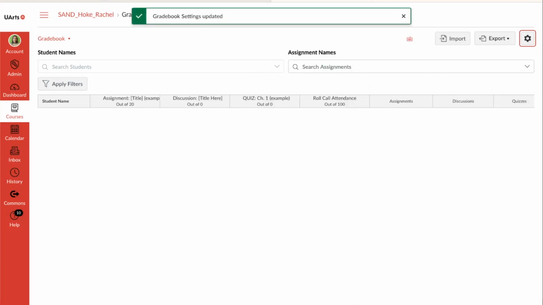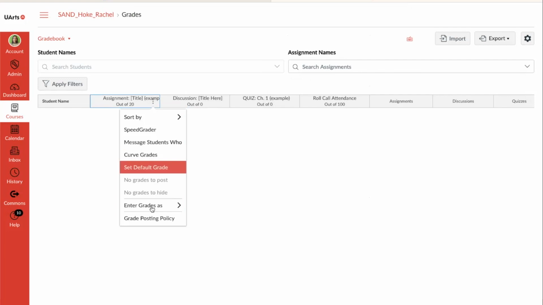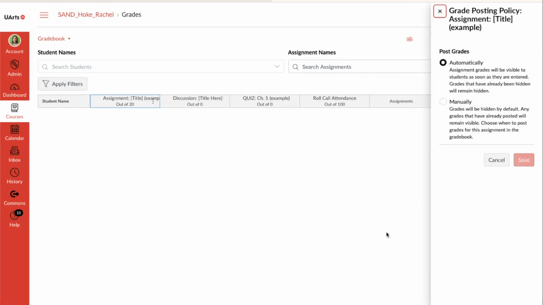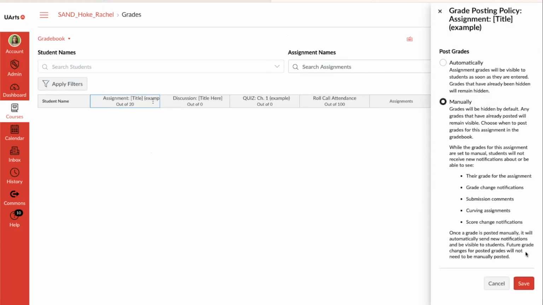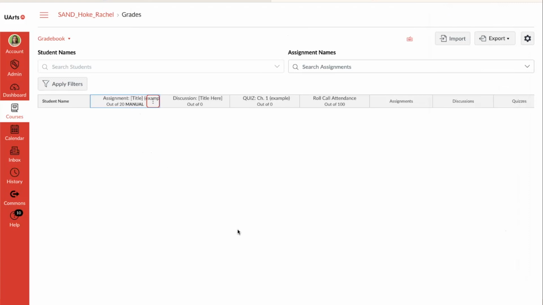However, there may be certain items for which you would like to post grades manually, for example, delaying posting project grades until after all students have given their presentation. In this case, you may set individual assignments to post grades manually, and then you can release them to students when you're ready. If you do select manual posting, remember that you will need to return to each assignment and post the grades as soon as possible so students have access to their accurate overall grade. Again, transparency is our goal, and students should always know where they stand in your course.